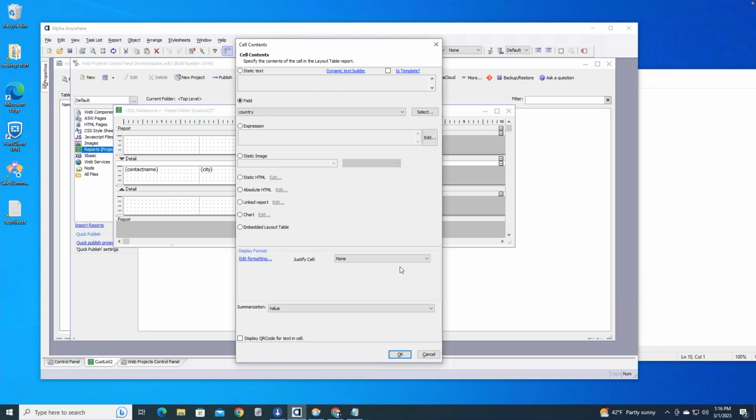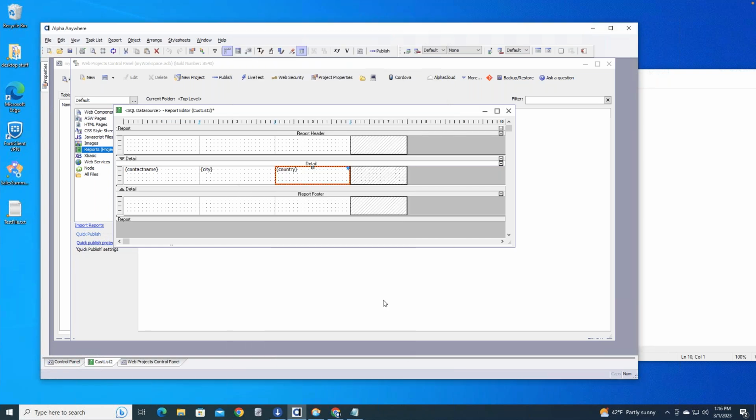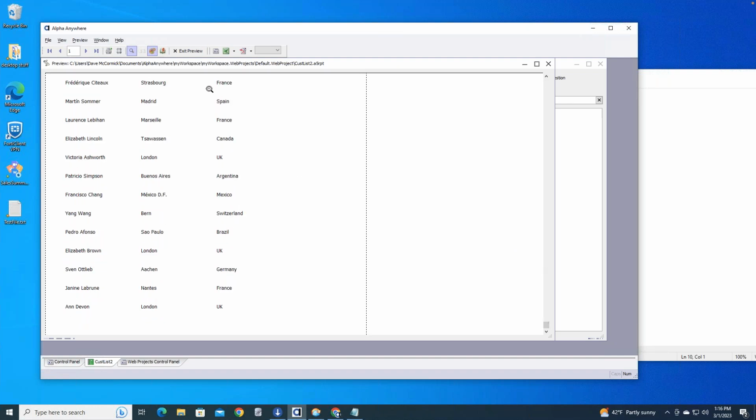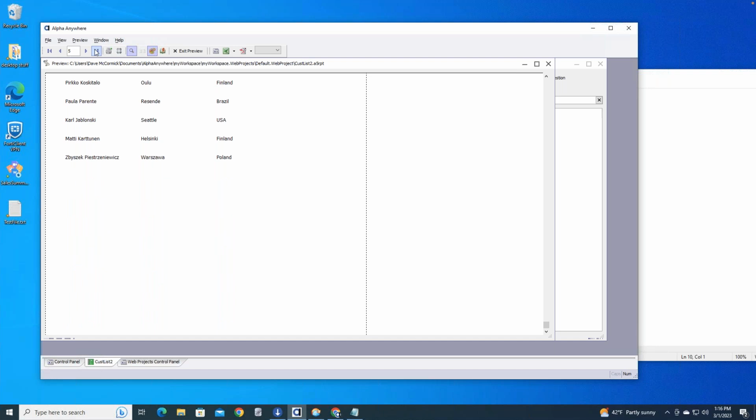And so what I should see when I run this report is that for each one of the records here, I should see an entry. So I'm going to go ahead and just save this again. We're going to do a prompt preview. And there we go. Those are all of the customers that I have in the table. I don't know how many pages of them, 5 pages of them it looks like. And you'll see that they're from all different countries, different cities, and so on.